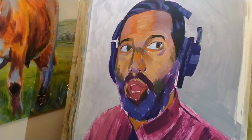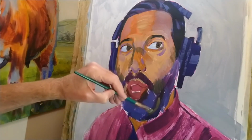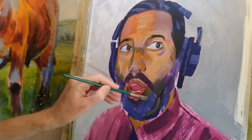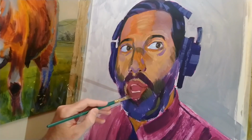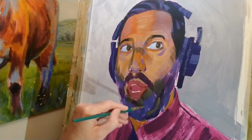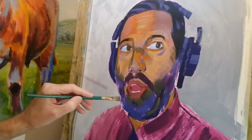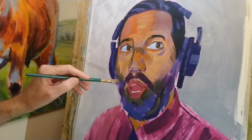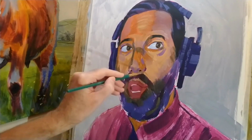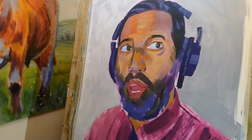And I think even here, down here on just this part of the beard, and a little bit here where the beard is just below the lower lip, a little bit tucked in under there. So I'm being a little more mindful of my brush strokes now that I'm getting into the beard. I want to mimic the way the hair is falling reasonably well. And why not? Let's put a little bit of that in on the mustache as well. A little bit there too. Okay.